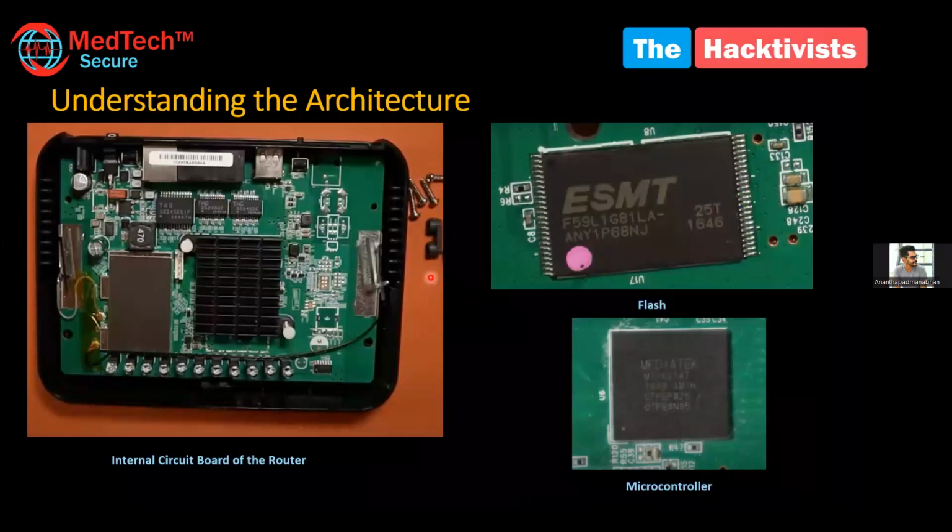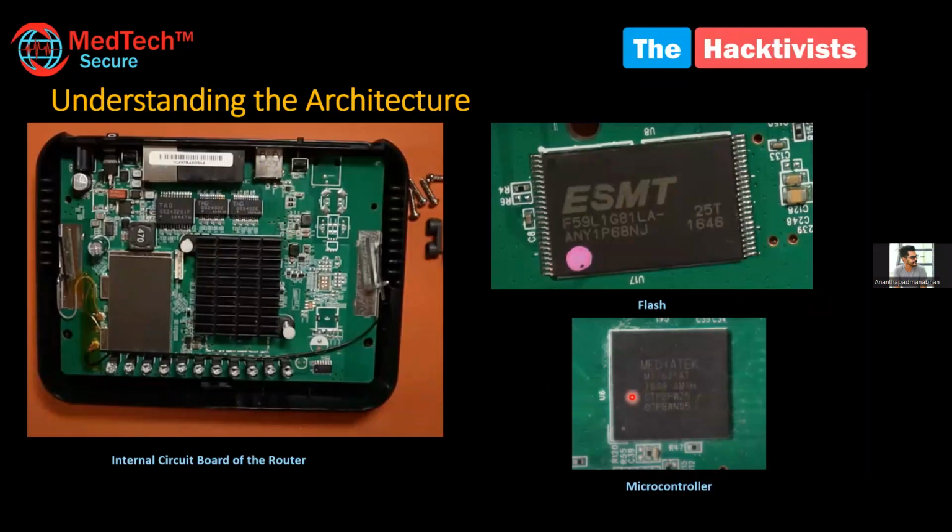The next one is understanding the architecture. Now we have opened that router, and here we can see a beautiful circuit board. This is where our real hardware pen testing starts. Our initial task in understanding the architecture is to find the first component we discussed today, the microcontroller. As I mentioned, it is pretty important, so that is the initial thing we have to find out. From the circuit system of this router, we have found one flash, and this is the microcontroller.